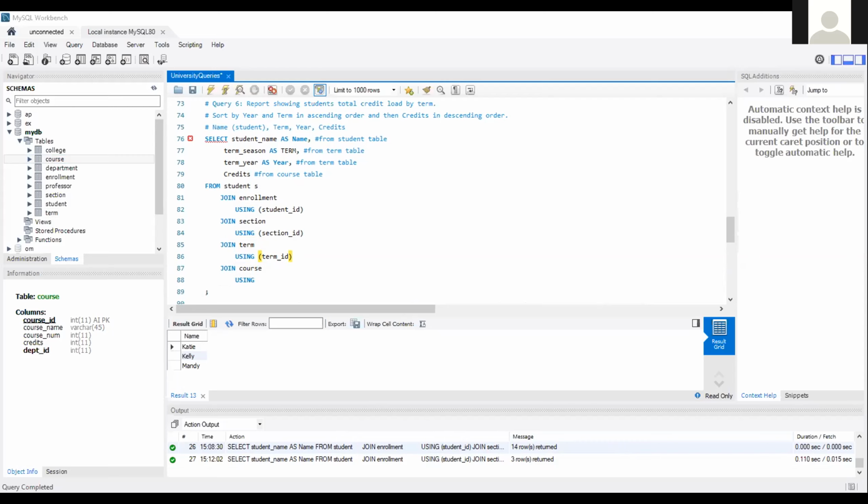Okay, there's not anything in common between term ID and course to use. No, there's not, but there is between section. You have section available to you because you've already used it. You've already joined it in. So I don't have to do a using? You do have to use a using, but you're going to use the column that's in between course and section. Oh, course ID. Mhm.